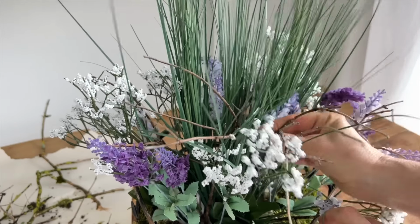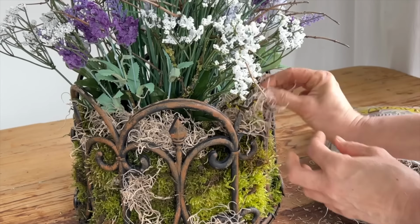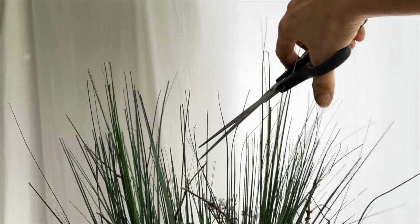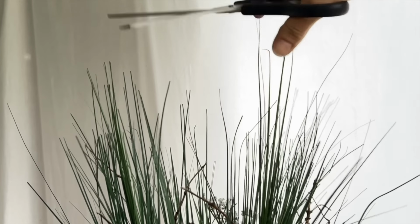Now that all the flowers are positioned, I'm able to continue to rotate paper filler with moss until all the sides of the basket are completely lined with moss. The tops of the tall grass are getting unevenly trimmed with scissors to give it a more natural look.